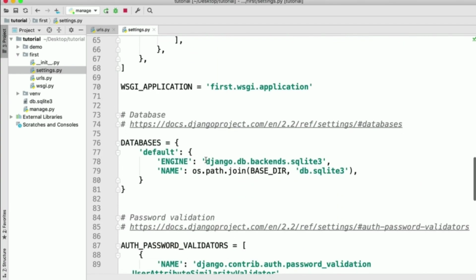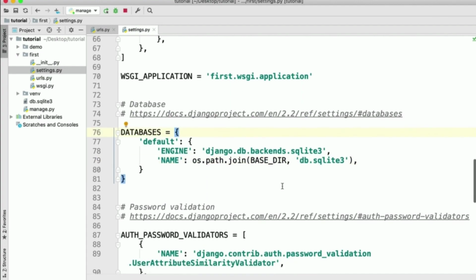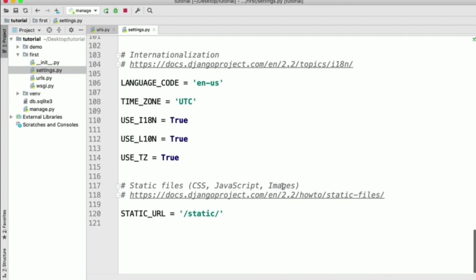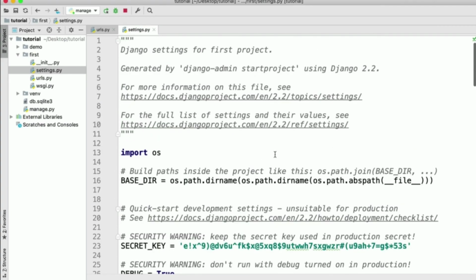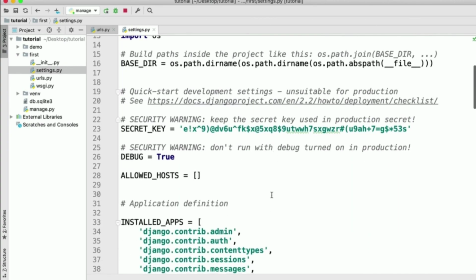You can see here django.db.backends.sqlite3 is the one we use, and this name of the file is exactly this name here. So if you would like to switch to another database, you will need to go to the settings and change it here. You have other options here, but as I said, we'll come back to this many different times, and we'll add and change things in the settings. So basically, the settings control our project.